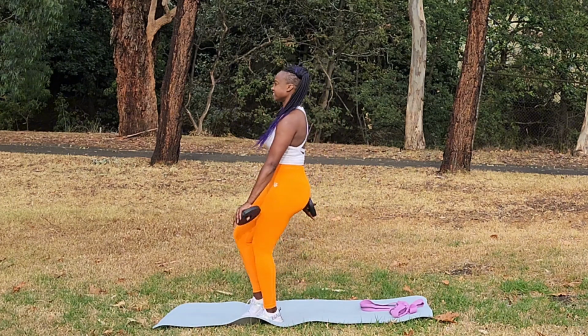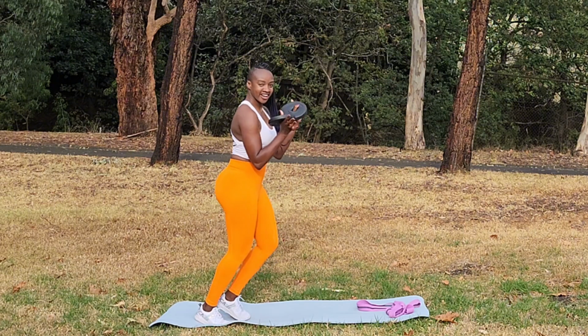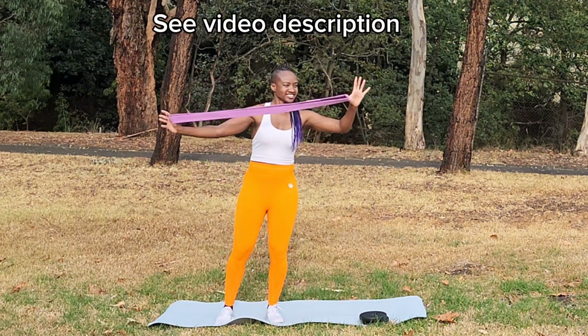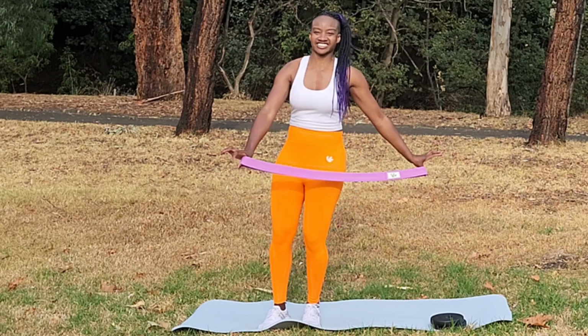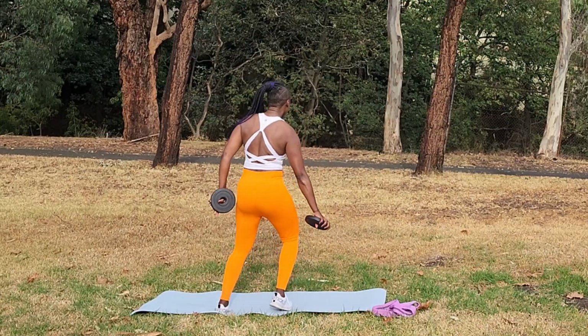Today you're going to need 2 light to medium dumbbells. I'm using weight plates today. And then you're also going to need a resistance band, a long one like I've got there. That's a Fitnesstoatee resistance band. But you can also use dumbbells again if you're not able to access a resistance band right now.